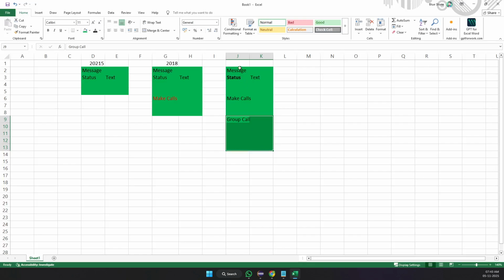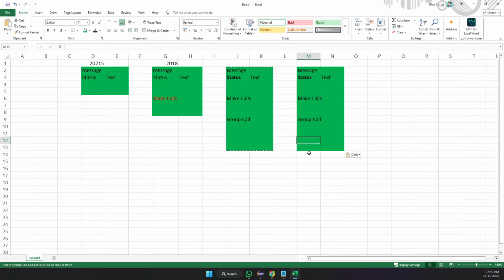Again, as a tester, you need to go back and check first whether group call is working, and after that check whether messaging, status, and making calls are working. This is a never-ending story. Slowly I'll come to the point. Again, they're telling that you should be able to keep the status as a photo.